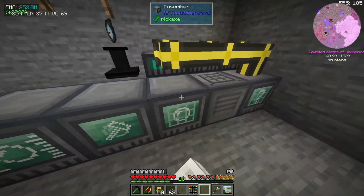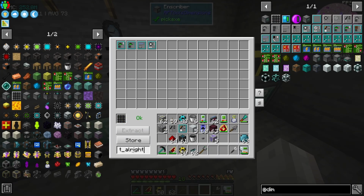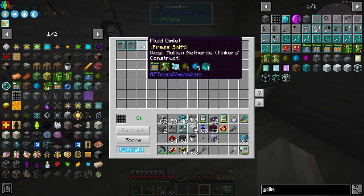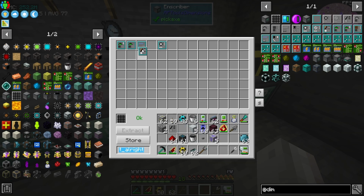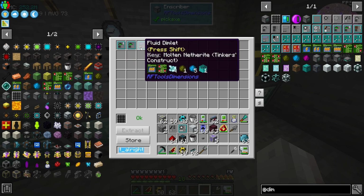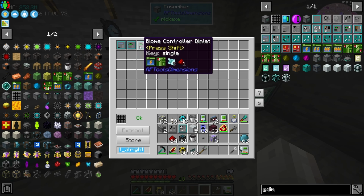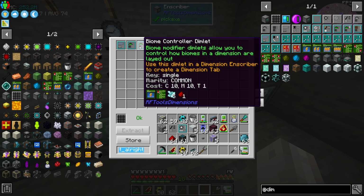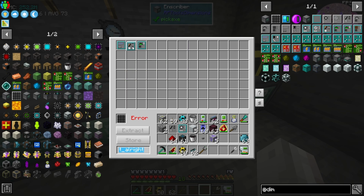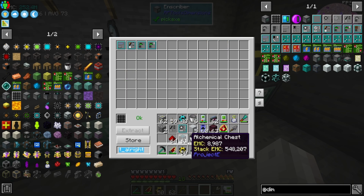I'm going to take this guy out. I'm going to extract everything from him. Let me also make sure I get the name so that we can put the name in again with an extra all right. I'm going to move some things around. Instead of flat, I'm going to place liquid cubes and take out flat. Actually, you know what? Molten Netherite, deep ocean, a single deep ocean with liquid cubes, or fluid, liquid cubes, deep ocean, single, flat world. We'll see if this works.